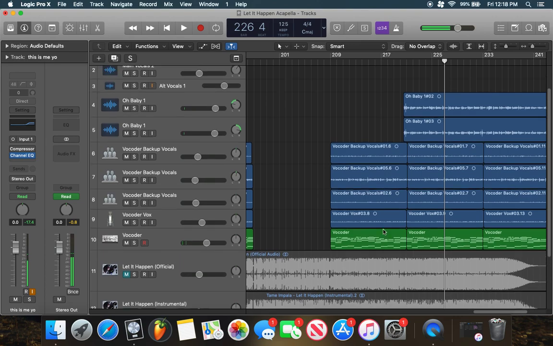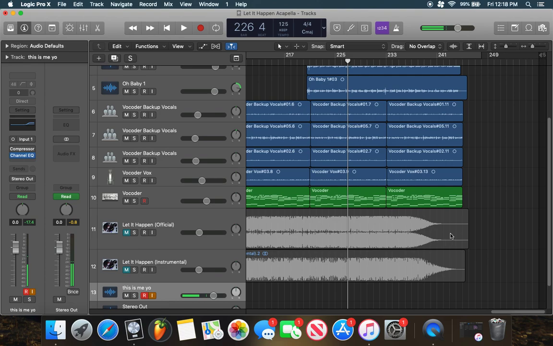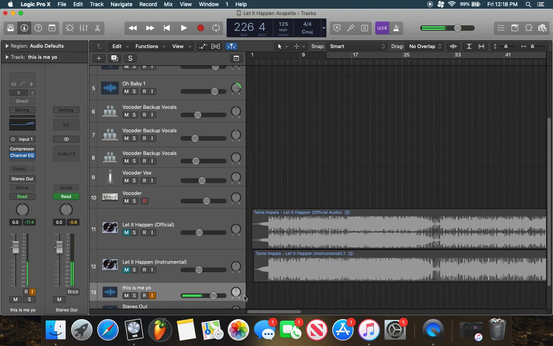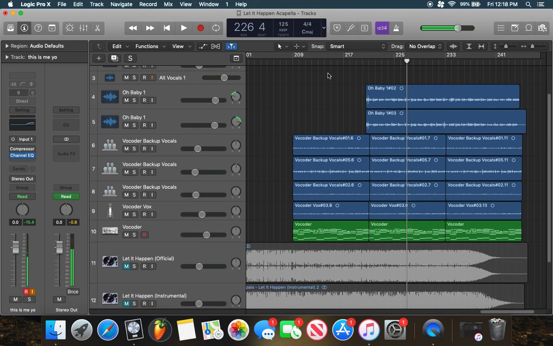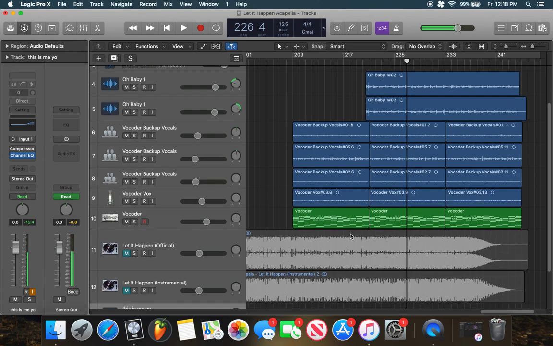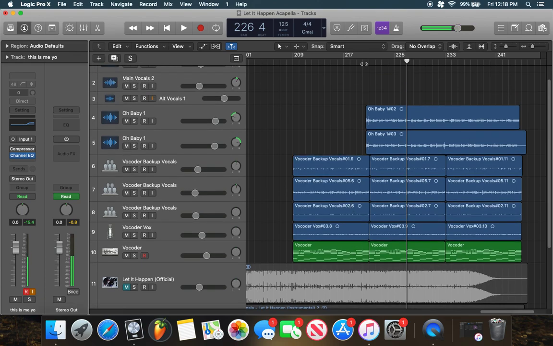And that is the vocoder section, including the melodies at the very end of the song for this very long song. I wanted to add in the melodic Oh Baby part because when we dive into the vocoder, there's a lot of tracks that I laid down that are pretty atrocious to listen to by themselves without the vocoder. So let's just take a listen to how I would normally sing a part compared to what I'm about to show you. And this is going to be totally dry as well.